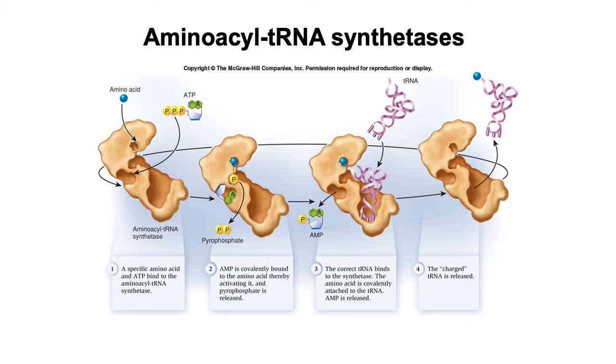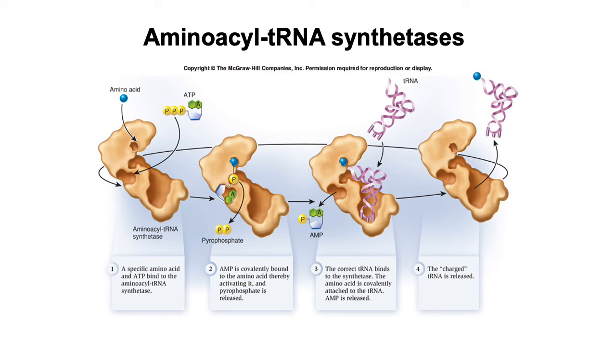So this slide gives you a step-by-step process of how the tRNAs are what we call charged. So tRNAs, remember, get loaded up with a specific amino acid to eventually bring that amino acid into the manufacturing center. So this big tan or brown blob in this slide is your aminoacyl tRNA synthetase. So these are enzymes. And so what do these enzymes do?